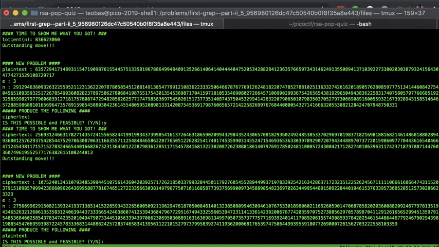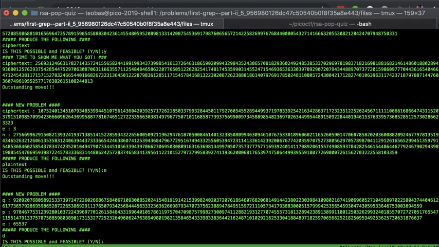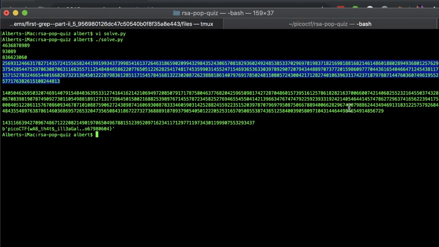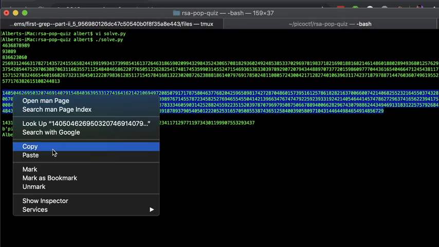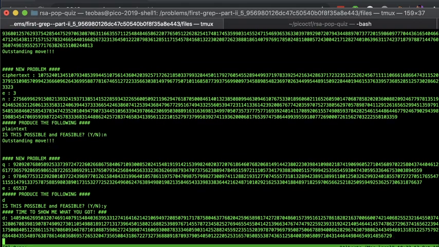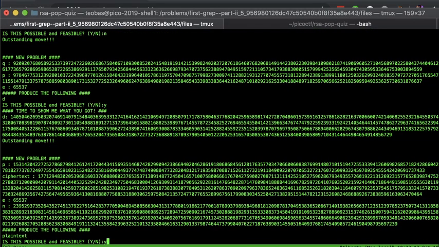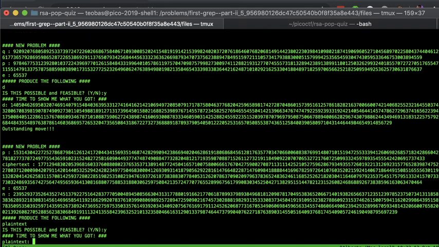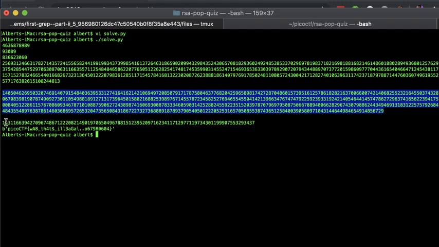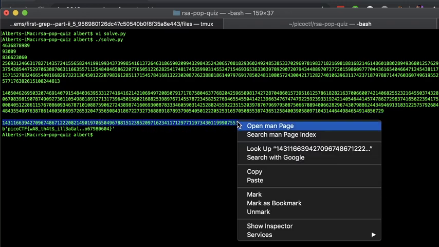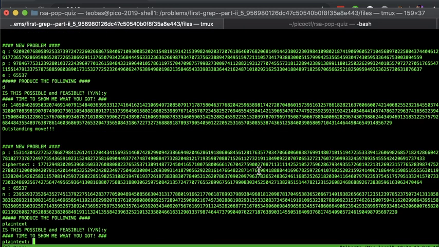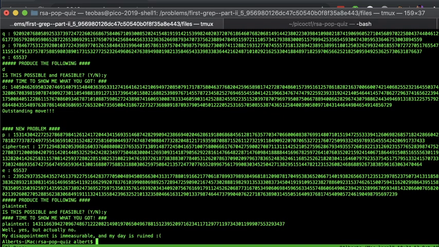Alright, ciphertext, E, N, no. Yes. Plain text as an integer. What do you mean, yes but no?